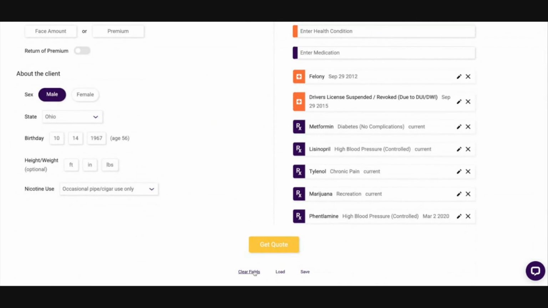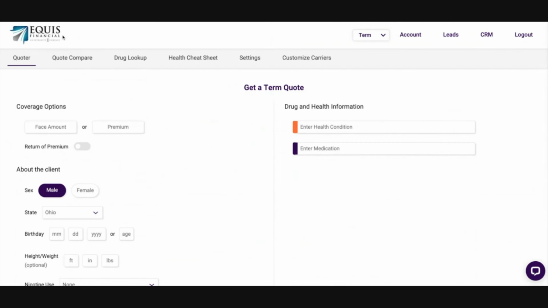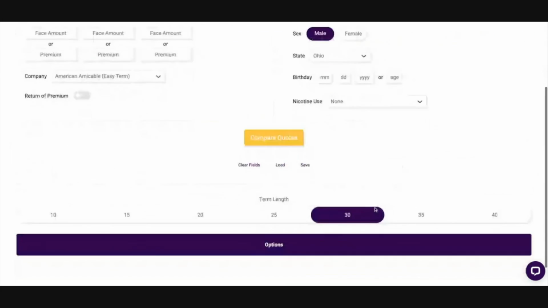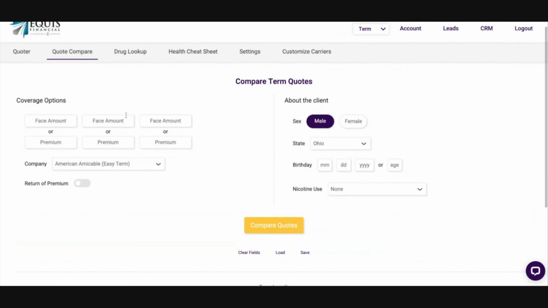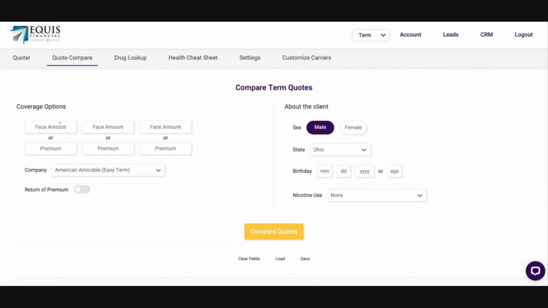Now, to wrap up the demo here, we have a quote compare tab, which you guys may have seen earlier next to the carrier's names. You can actually compare quotes side by side. So typically on the quoter, you're going to be comparing which company you're going to close that client with. And then on the quote compare screen, let's go down to, let's say, Americo's HMS, which is their home mortgage series.